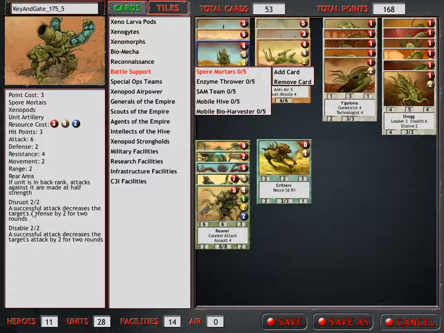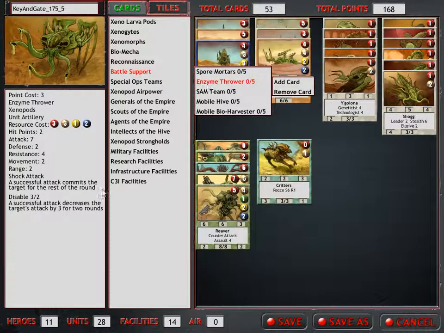And Disrupt, which lowers the defense of the target it hits, has to actually put a wound on them, by 2 for 2 rounds, and Disable, which is the same thing but for the attack strength. At 3 points though, we're not adding any in. Enzyme Thrower has Shock Attack, and with Disable 3-2, so not only will it paralyze a single target, but its attack also gets weaker, so the next round it will have less attack strength. Alternatively, if the enemy was immune to the shock attack because it has Steadfast, this would be really helpful.